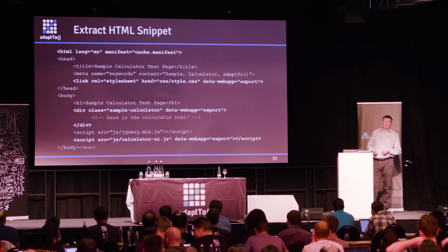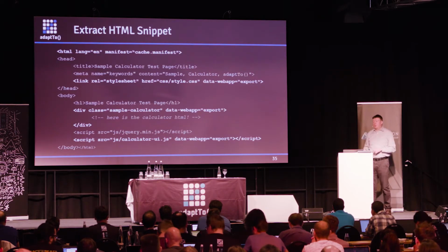So having an application that is reachable by a URL, you have to provide the context in the URL, and they should specify somehow where the HTML snippet is which you want to extract, and which static resources you want to extract to be part of the page delivered by AEM. This is only if it's an internal application. If it's an external application, you can use any query selector. So it's not necessarily that you specify the data web app export. Whenever you can specify a jQuery selector, you can grab the HTML.